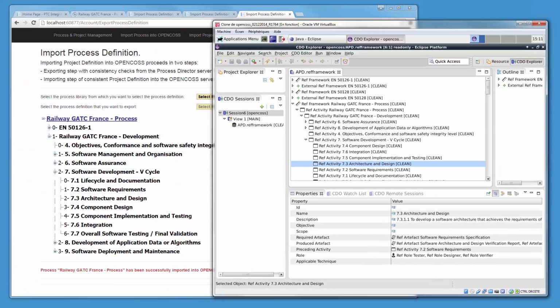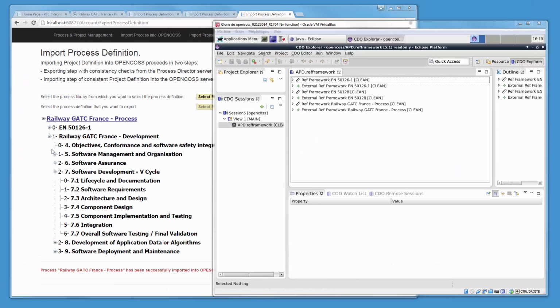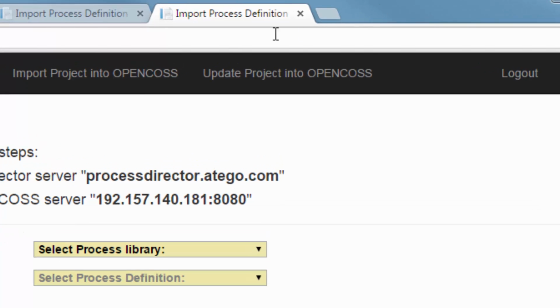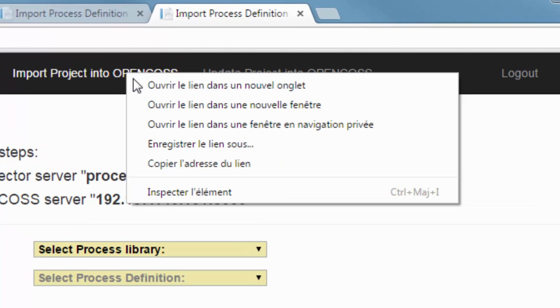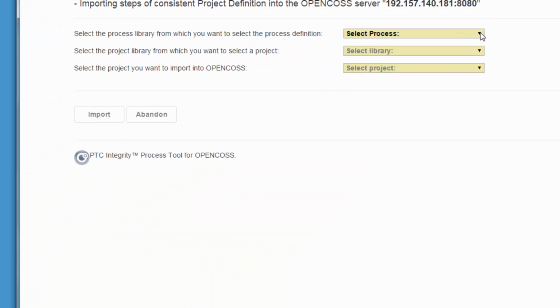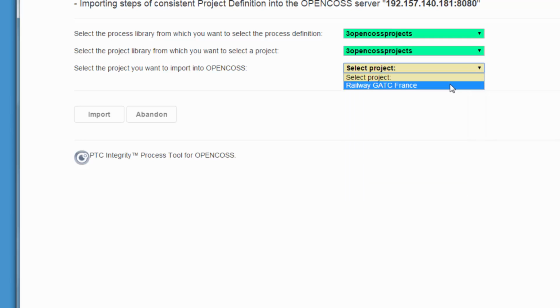After importing the GATC process, it's possible to import the GATC project on which it is based. By selecting Process Library, Project Library, and finally the project itself.